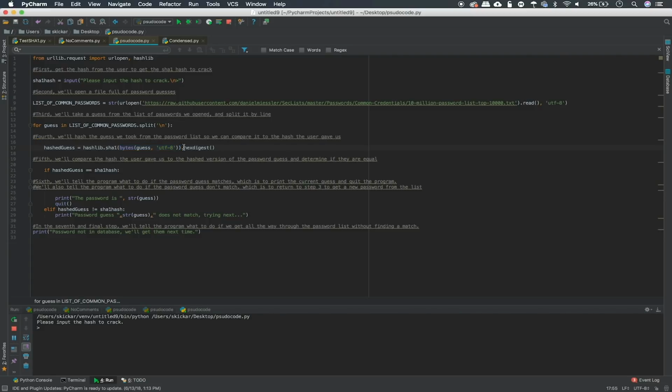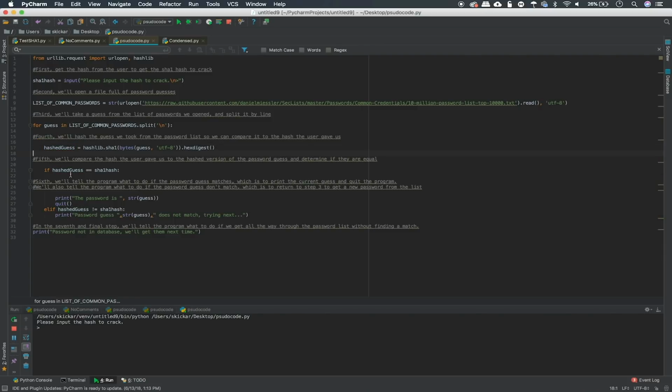So finally, this last part right here is the hexdigest. So that'll actually give us the current digest or the current value of this SHA function, because we could actually keep feeding it more values and we could keep adding stuff to it, but this will print the current value. So what we're saying here is go ahead and take the bytes version, because this won't take a string, and those are different data types in Python, where bytes is just the literal bytes and a string is an interpreted version. So we'll take the literal bytes version, hash it with this function right here, and then we'll print out the current value of that hash. So the result of all this goes into the hashed guess variable, and now we have a hashed version of that guess that we just pulled from this list of passwords.